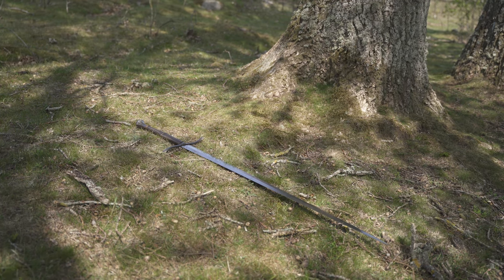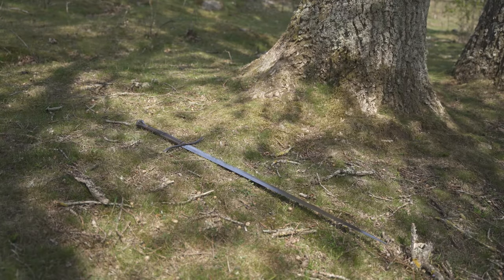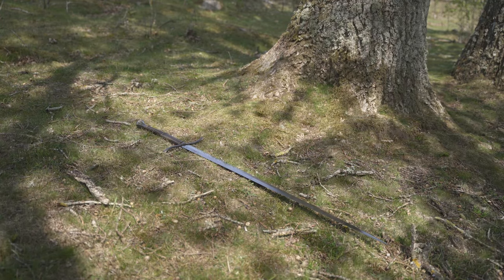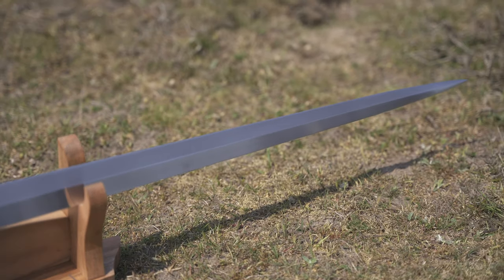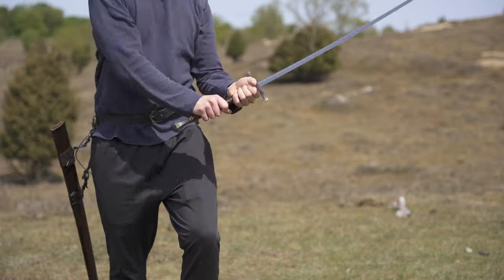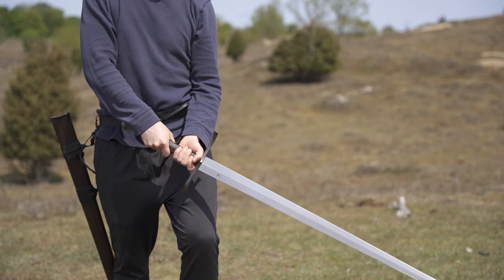The fit is also an improvement over the warsword — it's tighter to begin with, but also more even, and looks about the same on both sides of the blade. Like all the other blades from the Craftsman series, it's made from 6150 spring steel. As best my eye can discern, it features a diamond cross section and tapers heavily in both dimensions toward the point. It came with pretty much a flawless finish and two sharp edges. Near the base on one side, VA has left their maker's mark.